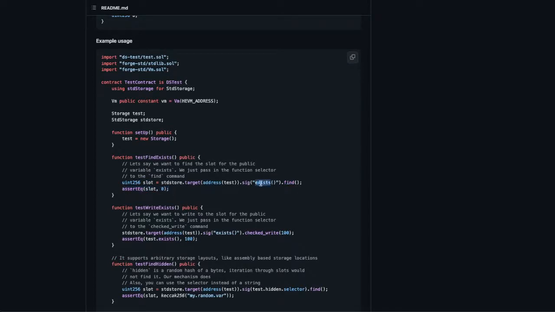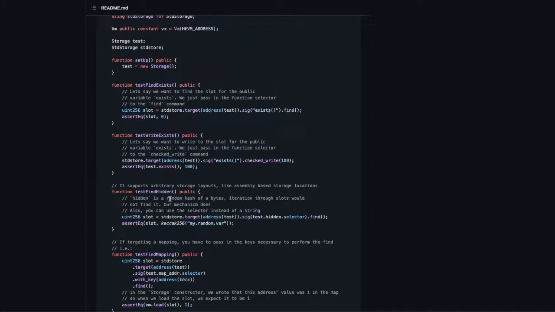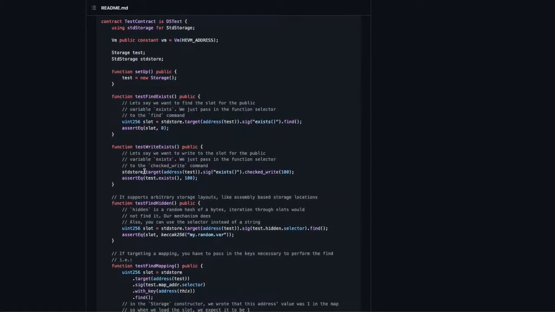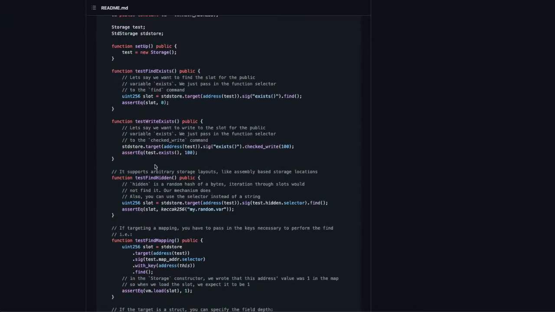So if we go below, we can see that exists is in position 0, and this testing should return true. Then we have the testing for all the other variables. For example, the second one is to set the value of exist.